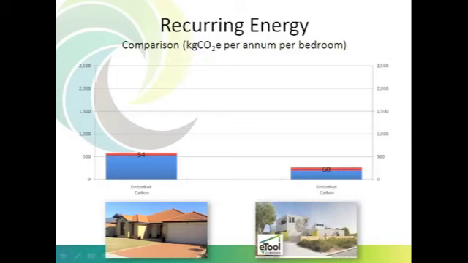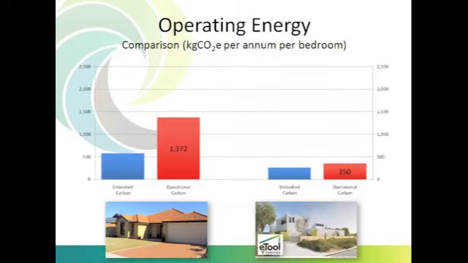Recurring energy is often overlooked. This is the energy put into the building to maintain it. Although paint is a small portion of the initial embodied energy, over the life of the building it can be very significant due to the high churn rate. Reducing painted surfaces with the use of natural finishes helps combat this and also has ecological benefits.